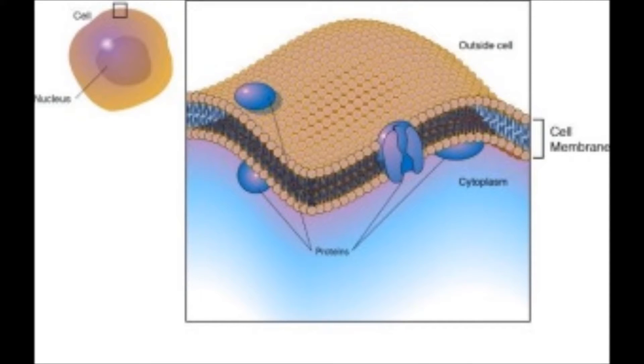Next up is the cell membrane that lets things out or in. The mosaic structure is flexible and thin. Made of lipids, proteins, and hormones, it surrounds all living cells. It's also made of carbohydrates, though they'd never tell.